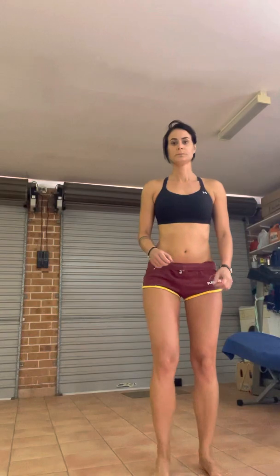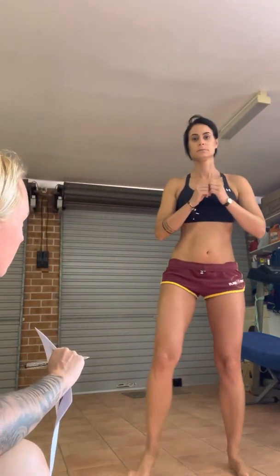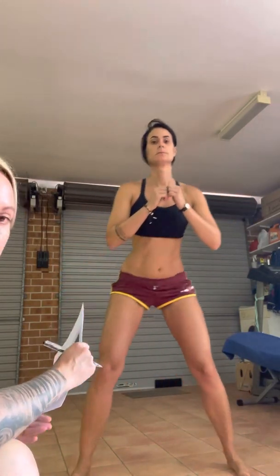So what I want you to do here is just same thing but moving to the side. So her knee is stacking over her foot, hips in line, and the head's not quite stacking over in line with the rest. I'll get you to do it on the other side.